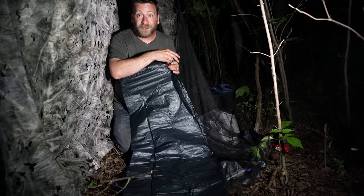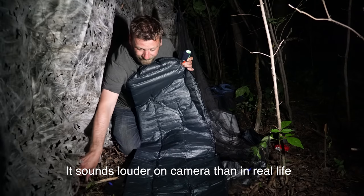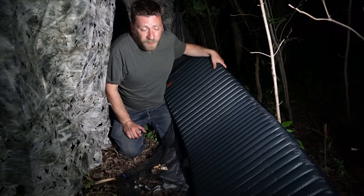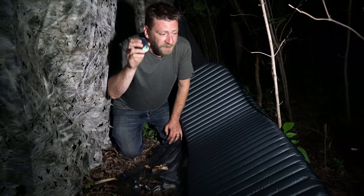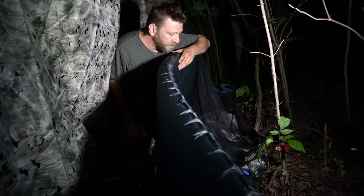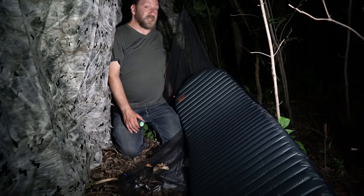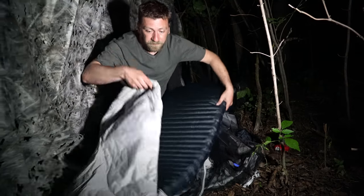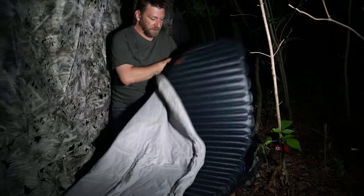Oh, okay, here we go. Okay. That worked out pretty good. The major reason I got this thing is it can deflate it too. That's always a real hassle in the morning, trying to deflate these things and get out of here before the constabulary comes through. Stuff this inside of here, that way it won't roll around on me underneath the sleeping bag.